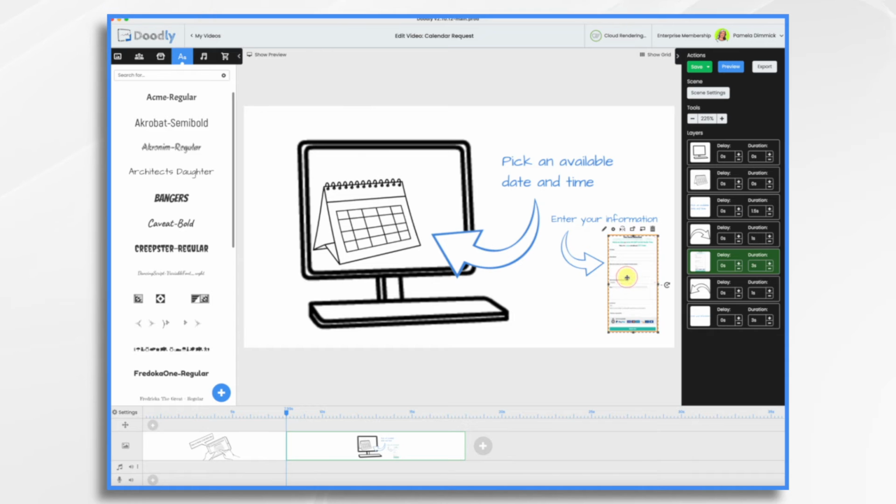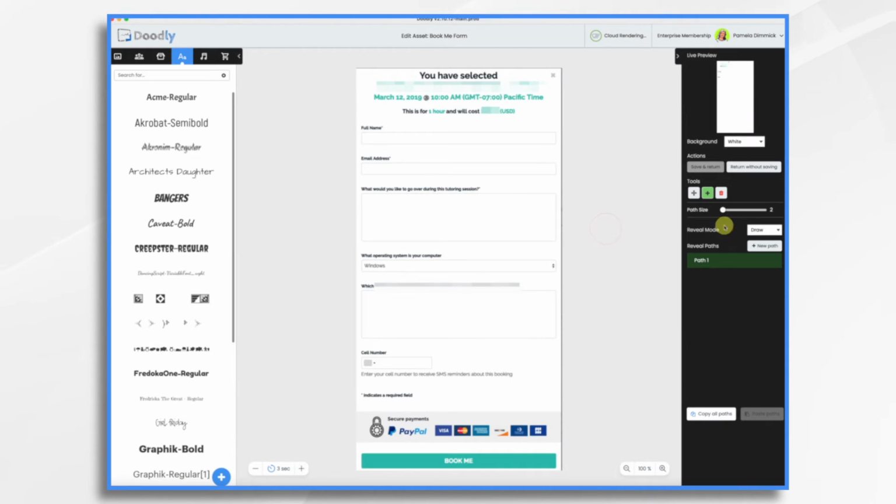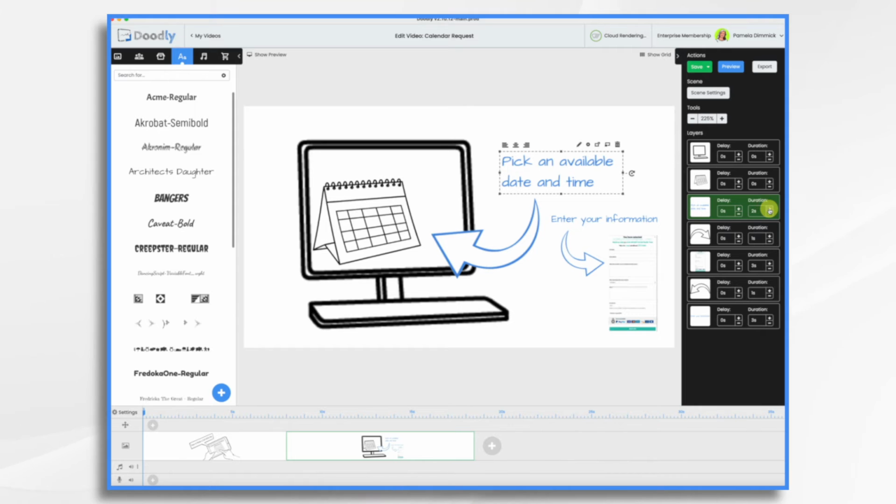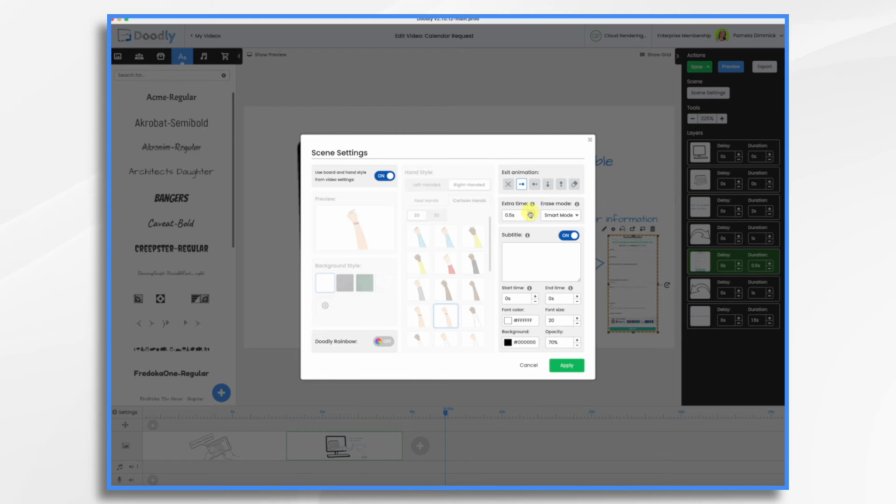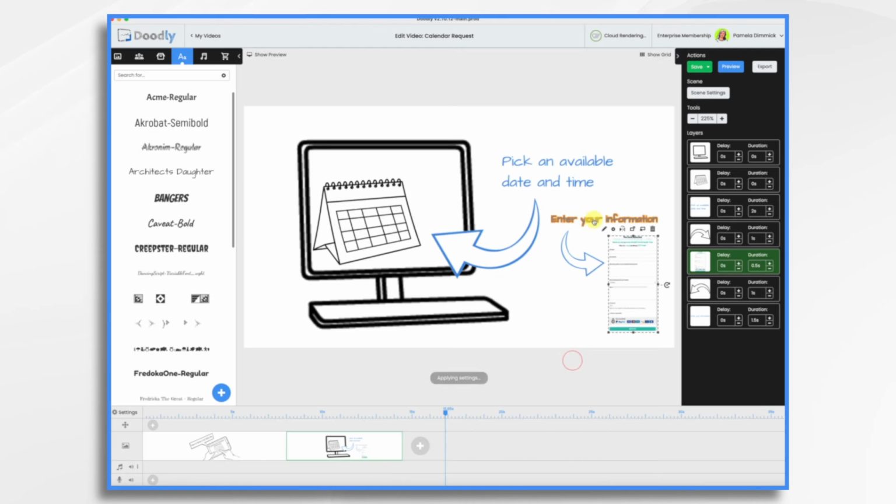And then this, I'm going to click the pencil icon and I'm going to tell it to fade. That might need to be about a 2-second draw. And this one can be a little shorter. Alright, I guess I didn't get this one. It needs to be like a 1/2 second fade for that, and that's fine. Just add just a little bit of time at the end, like 2 seconds max. Just long enough where they can read the last thing you wrote, enter your information.